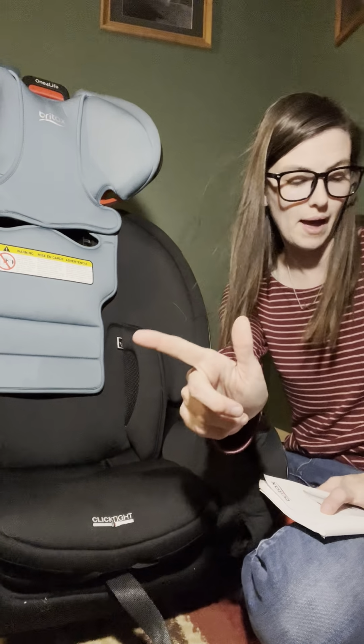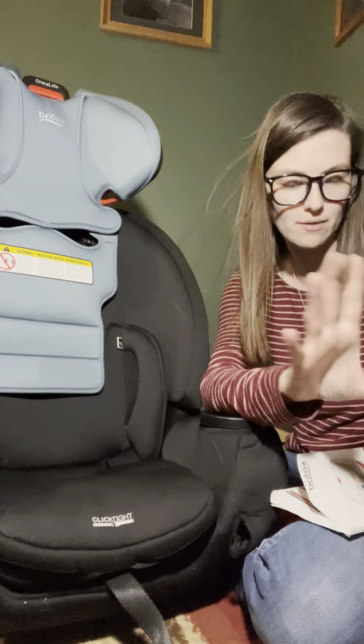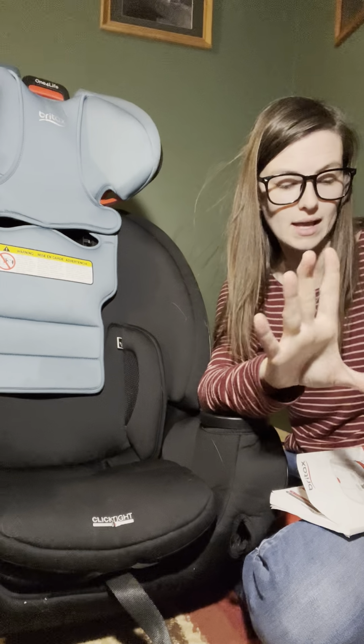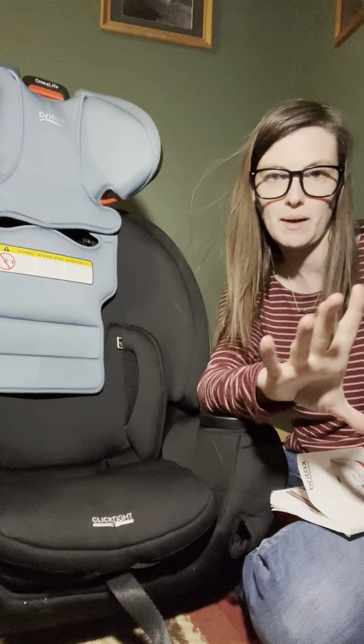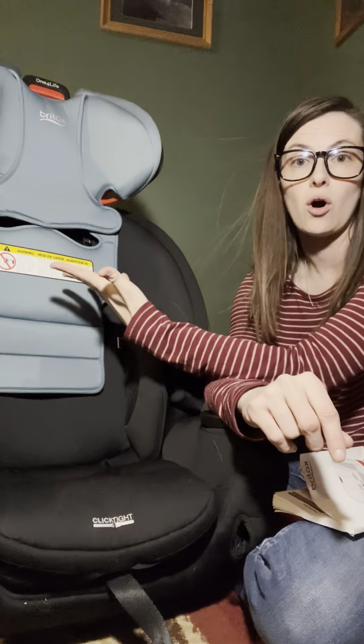40 to 120 pounds and 44 to 63 inches. So the minimum, you have to be 40 pounds and you have to be 44 inches. And the child can use it until 120 pounds or 63 inches. I like that it has really high limits. Again, it's a really tall seat.